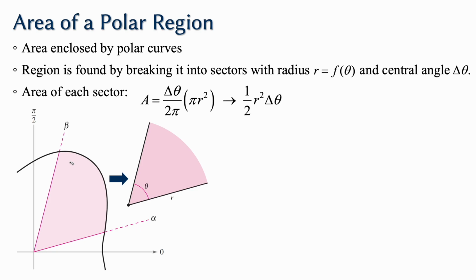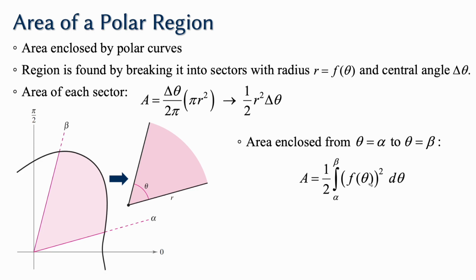And of course, like all of calculus, once we can geometrically describe all these individual little things, by using integration, we can add them and sum them all together to create the entire area. So when we talk about the area enclosed from theta equals alpha to beta, this is what it's going to look like. There's a 1/2, and I'm going to go ahead and just put that out front, and that's just, of course, r squared, which is a function of theta squared, and then the d theta, of course, is that incremental change in theta.